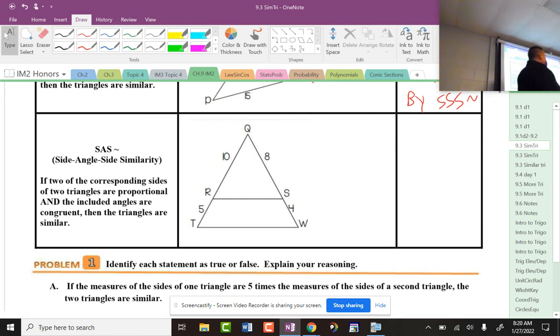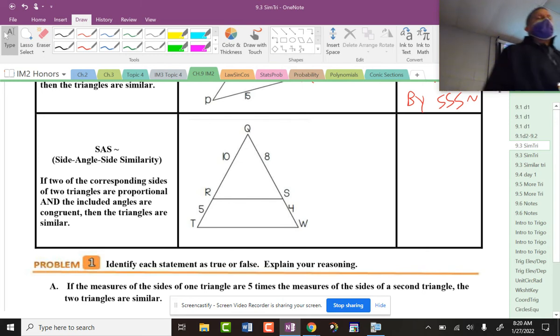SAS. Now, are these marked as parallel, yes or no? So you don't know they're parallel, just because they look like they might be. In geometry, there's a rule: never assume anything in a drawing. There's only one thing you can assume. The line is straight. So if I had something that crossed through here, you can assume that these add up to 180 degrees. So you can assume a straight line. You cannot assume a right angle, and you cannot assume that these are parallel.